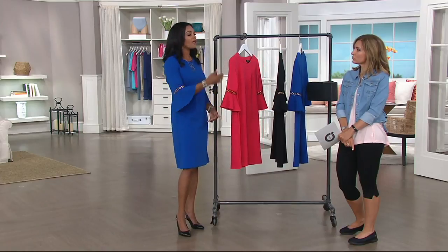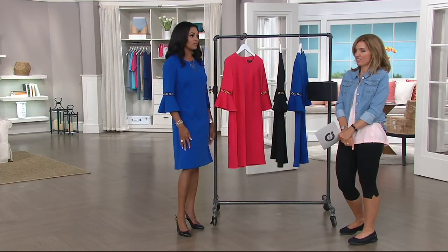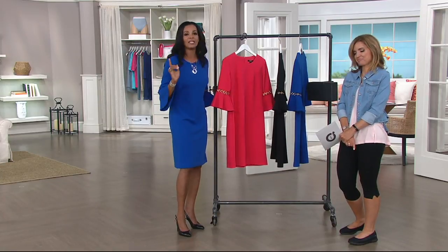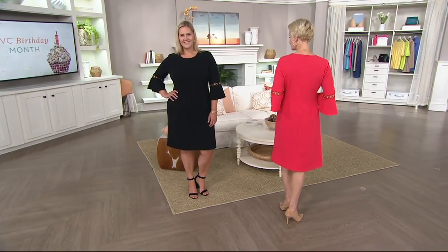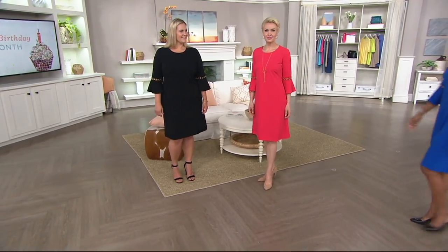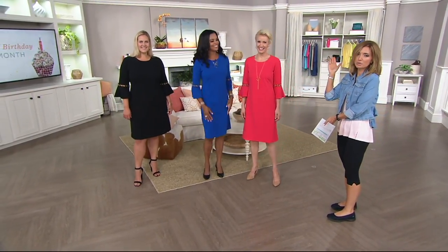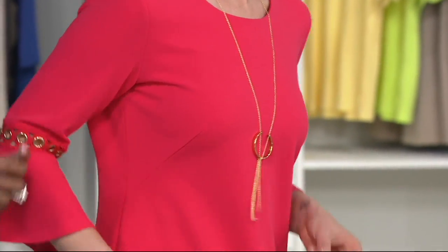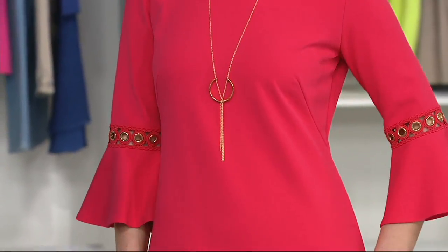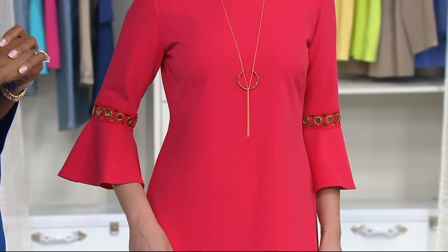I love the fact that it hits right at the knee. If you're a little shorter, it's going to be a little longer, maybe completely cover your knees, which is really nice — no pantyhose required. For me, I don't like my knees to show, so it's nice to have that little bit of camouflage. Lena, how tall are you? I'm 5'9". I can stand right in the middle because here we are — all three colors to choose from. The colors are fabulous. The look is simple and elegant, and it works for ladies of all shapes and sizes.